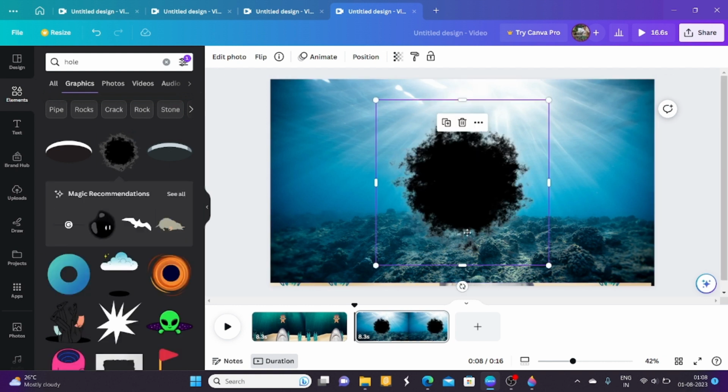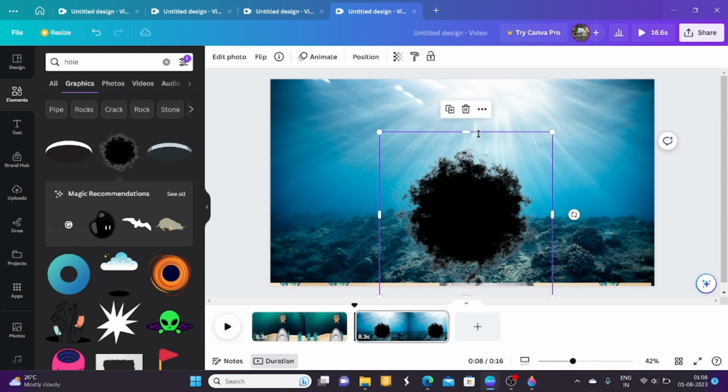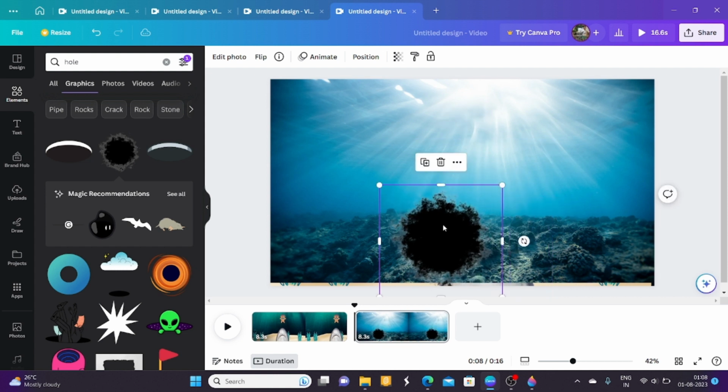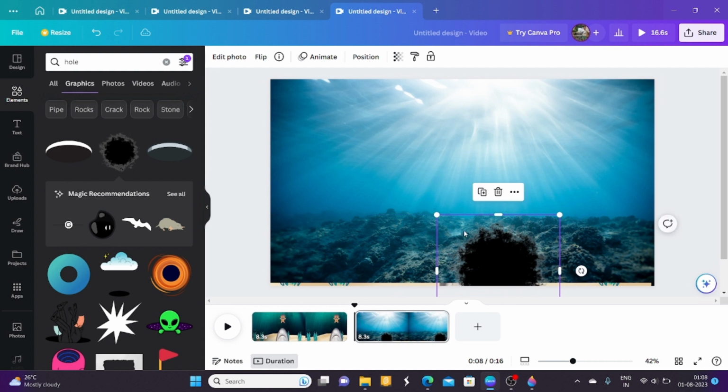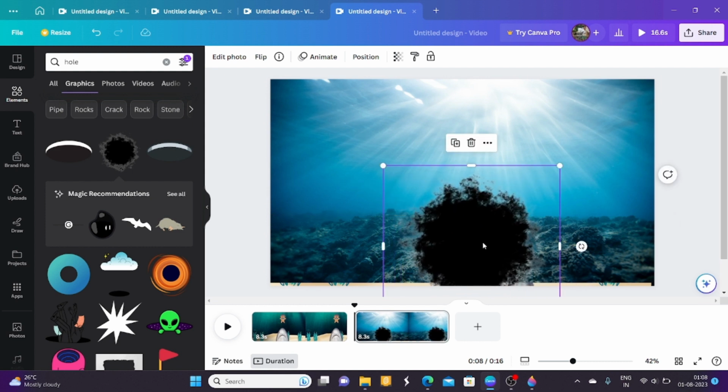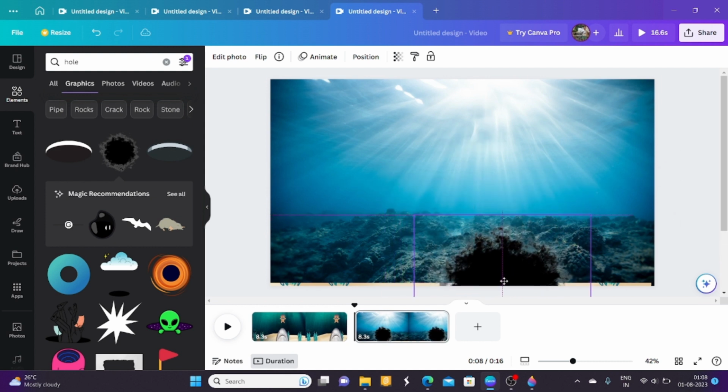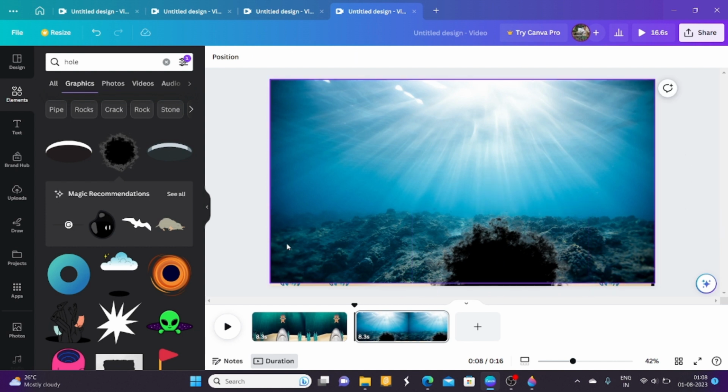Drag that out onto the canvas. And then make it a little bit smaller. Or maybe bigger, because it needs to be big enough for the shark to fit through. Yeah, so that looks like there's actually a hole over there.